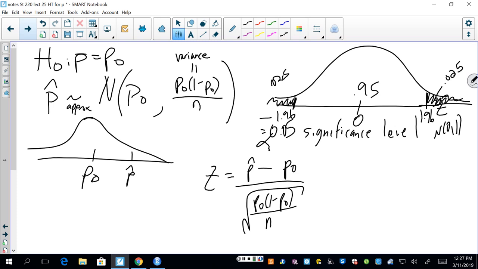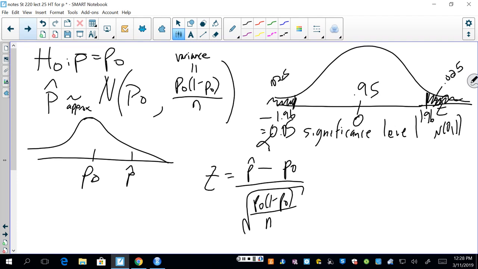So if you need to look up 97.5, this is 2.5%, this is 95%. If you add those together, you get 0.975. That probability actually shows up right in the table at 1.96. But usually for 5%, we're going to be close to 2. Even when we were dealing with means, the t-distribution, 1.98, 2, kind of in that ballpark. The t-distribution in means, you might look it up on the t-table, and you don't need to memorize those, because there's one for every degree of freedom.